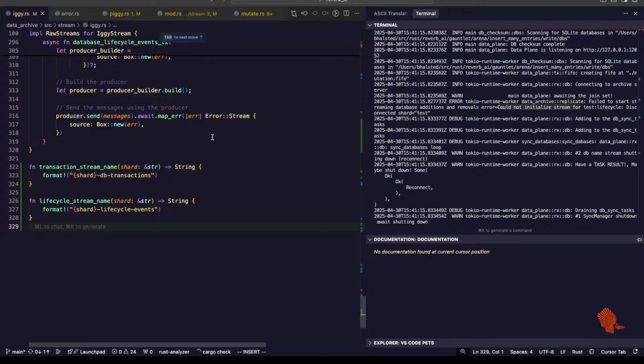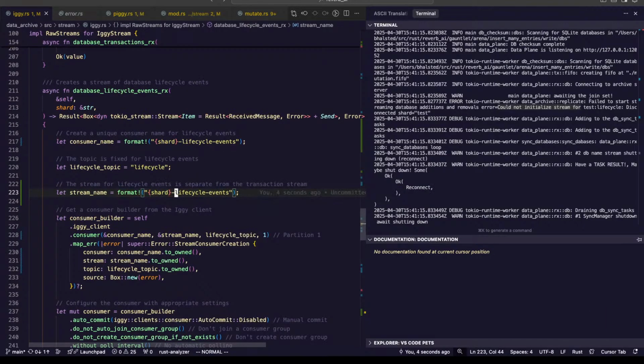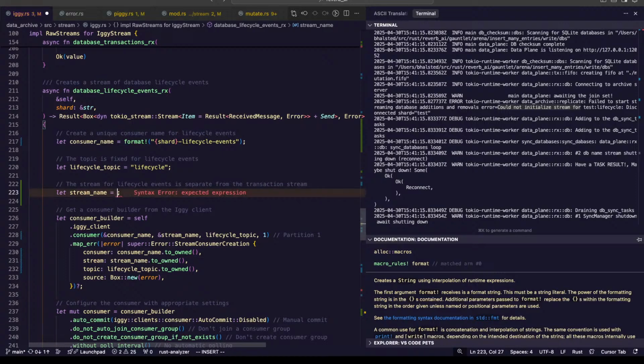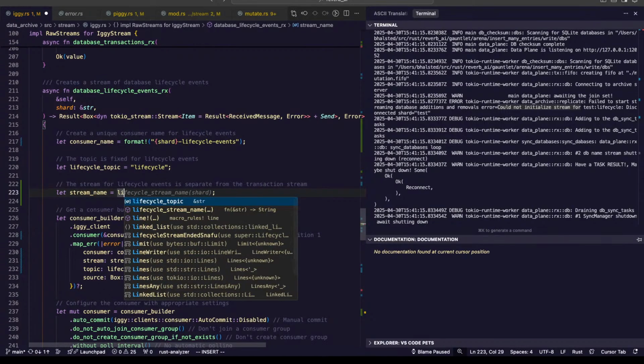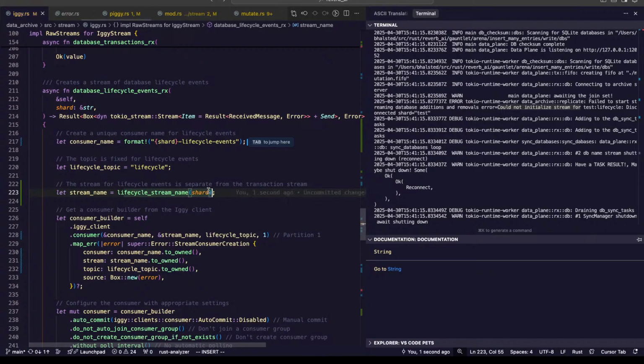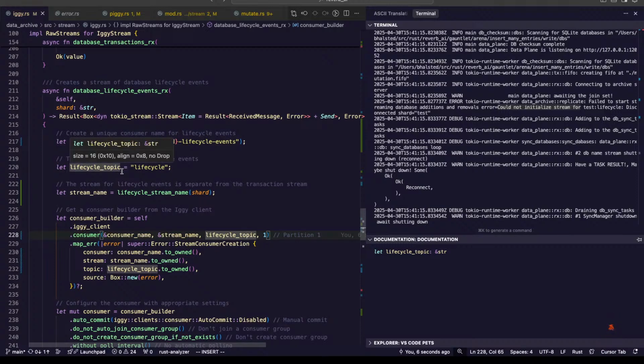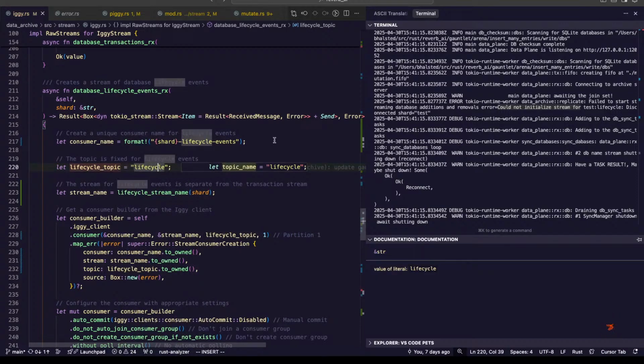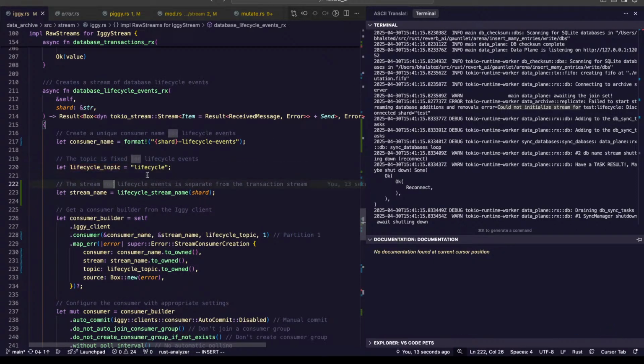Sure, that looks nice. Lifecycle stream name. Stream name is used. Lifecycle topic. That's fine. All on one partition. Okay.